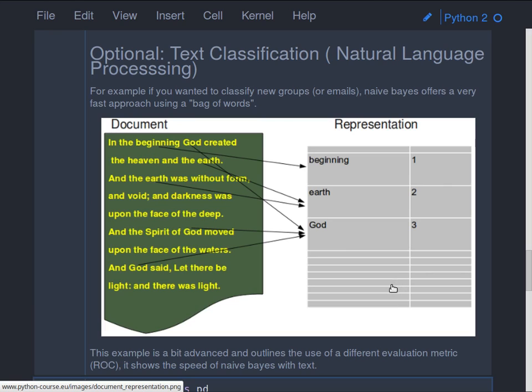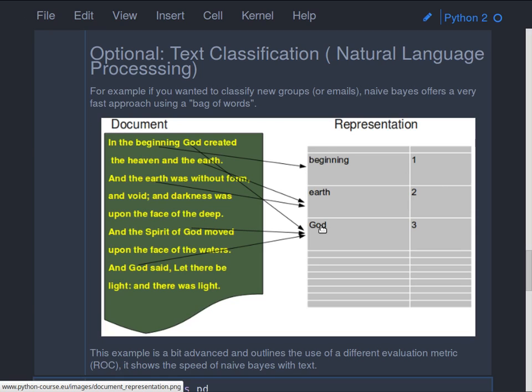Another thing you can do is look at the inverse document frequency. So look at the frequency of each of these words across all the documents. So if a word is very frequent in a text, but not frequent across all the documents. For example, if you take a lot of text, God will be very frequent in religious texts and will also be very infrequent in other texts.